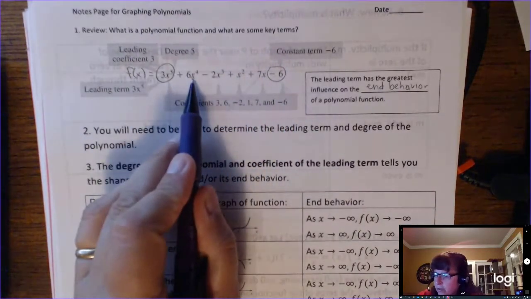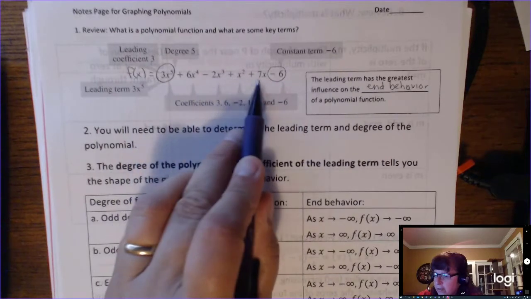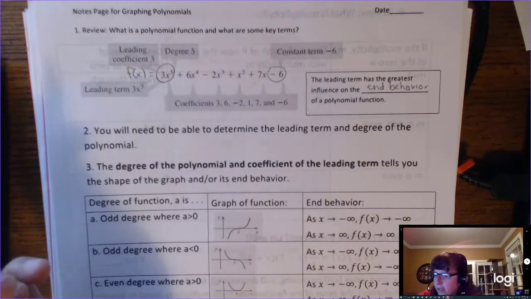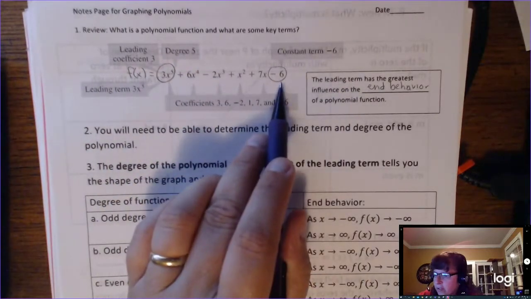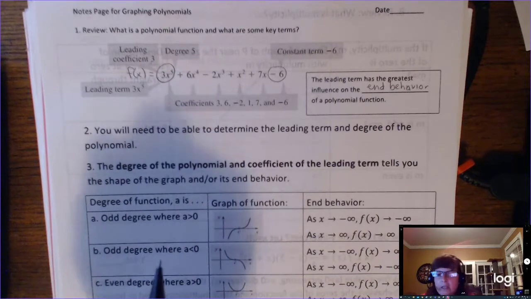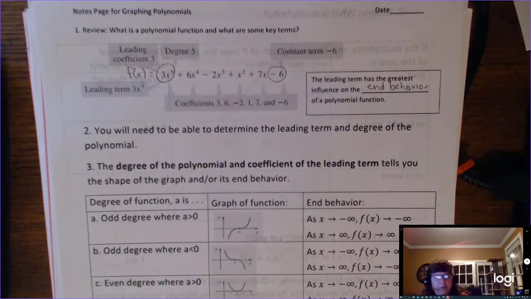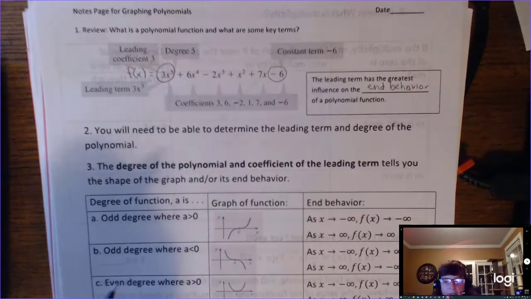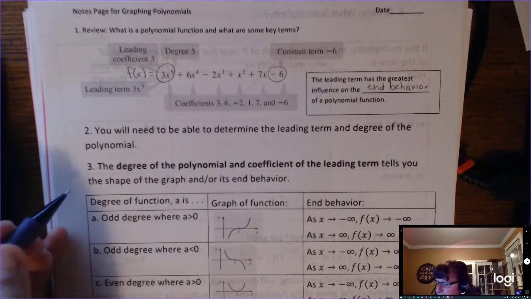Also, when you put 0 in for all the x's, all the terms go away. The constant term is the y-intercept. So if it's multiplied out, you can see the constant, you can see the leading term. Problem is, most of the polynomials I'm going to give you are going to be in factored form, so I'll have to teach you how to get the leading term and the y-intercept quickly. Okay.